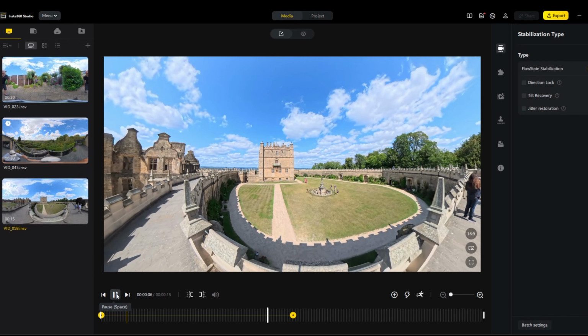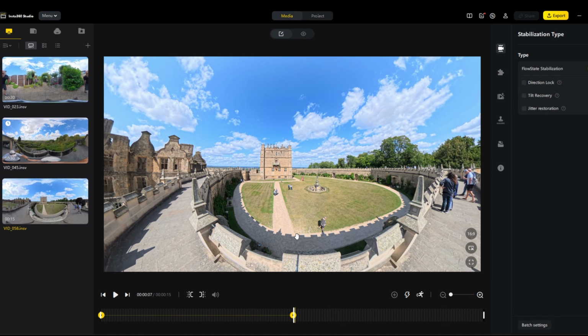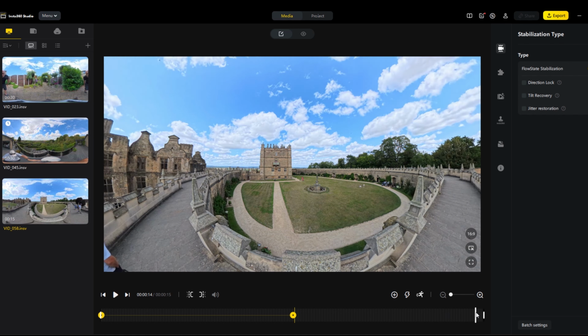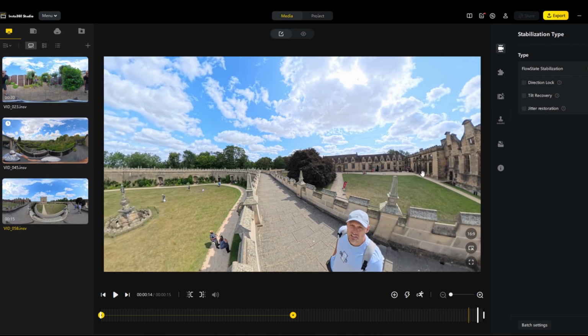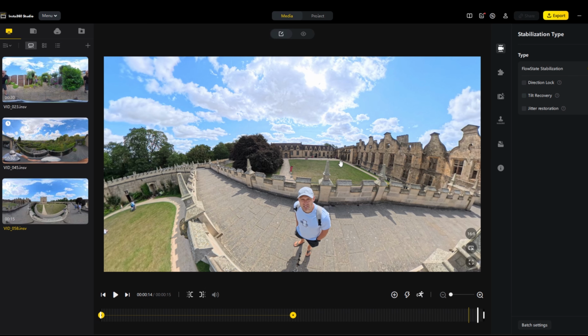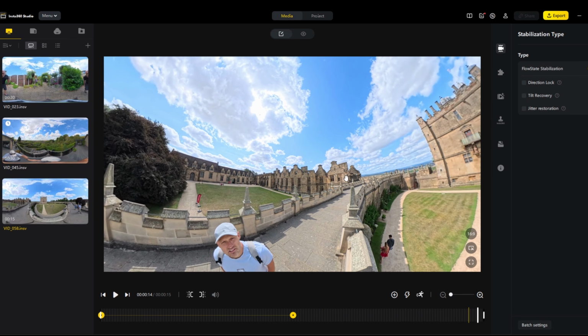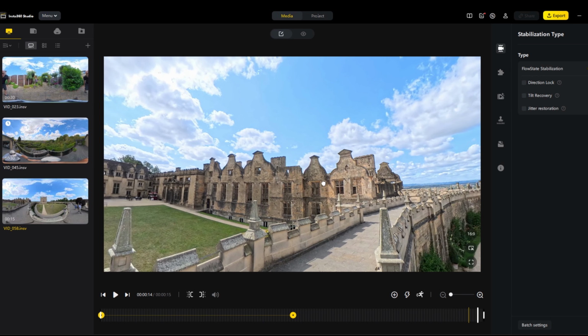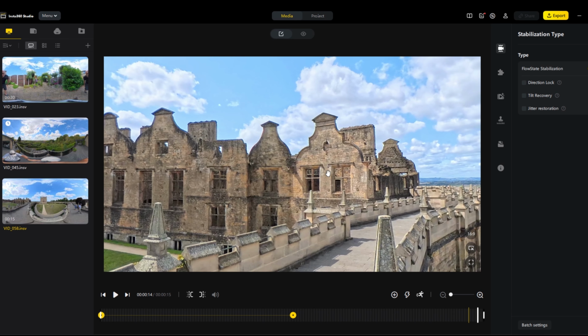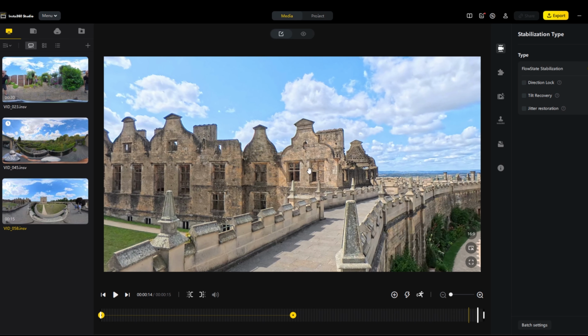Just like so. So now we're going to set the third and final keyframe, but before I do that, I want to scrub through the timeline right to the end there, and now I'm going to pan round to the right. And now I'm going to zoom right in. Again, we're not going to lose much quality in pixels here. That'll be okay. And now I'm going to hit the third and final keyframe by right clicking the mouse.